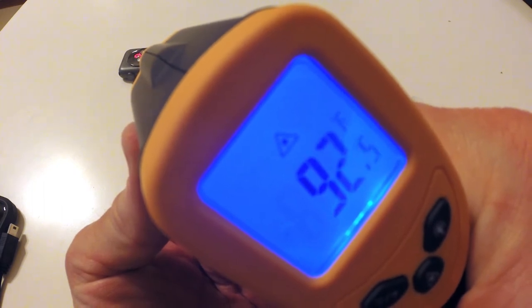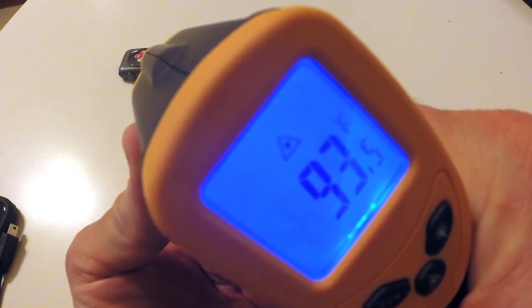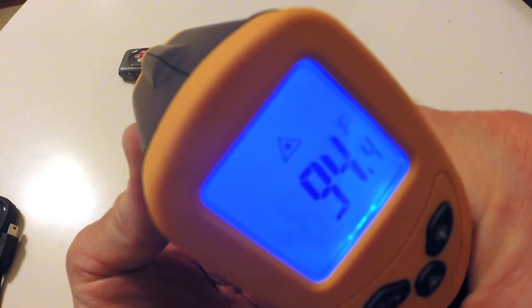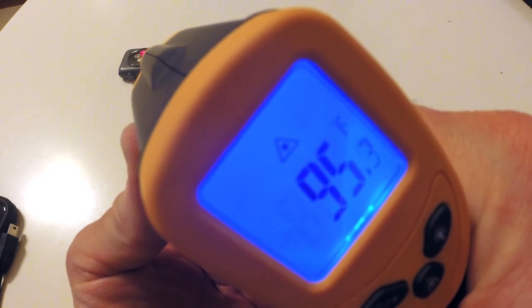Now, it's going up pretty quick all of a sudden. When this originally happened and it was on my wrist, I thought at first that maybe I was just sweating and it was getting uncomfortable — the band was just kind of bothering my skin. So I kind of loosened up the band a little bit. And then it was only a few minutes later I realized there was something not quite right.